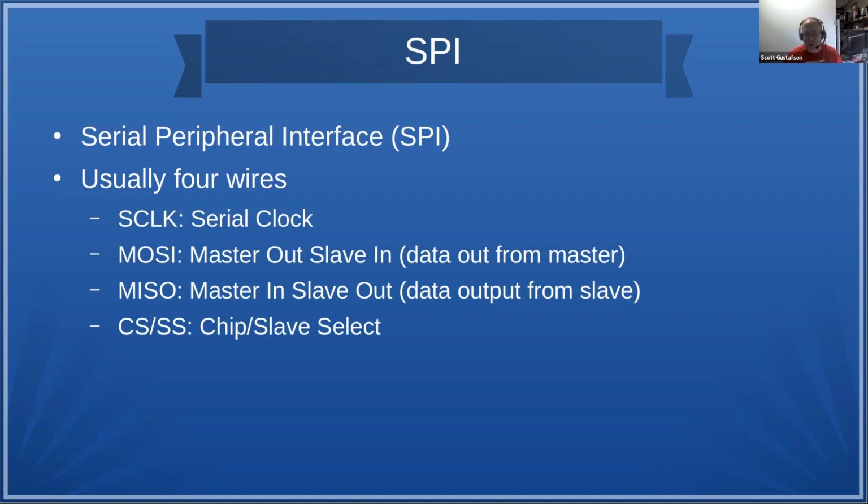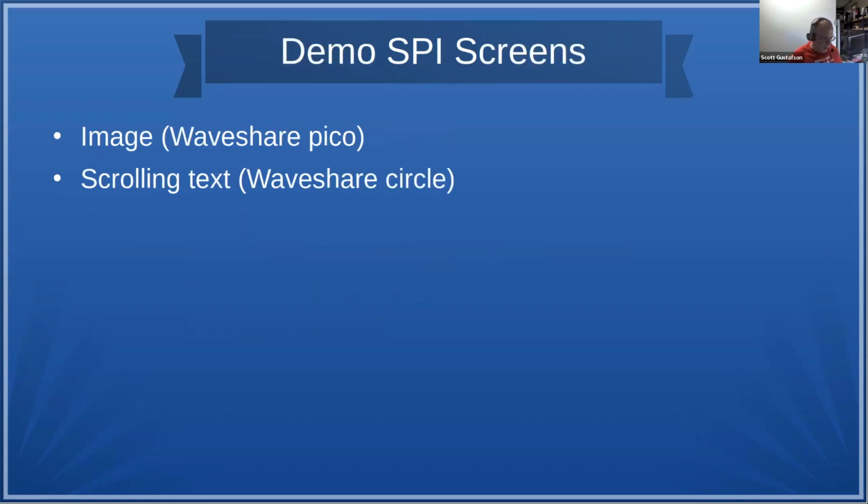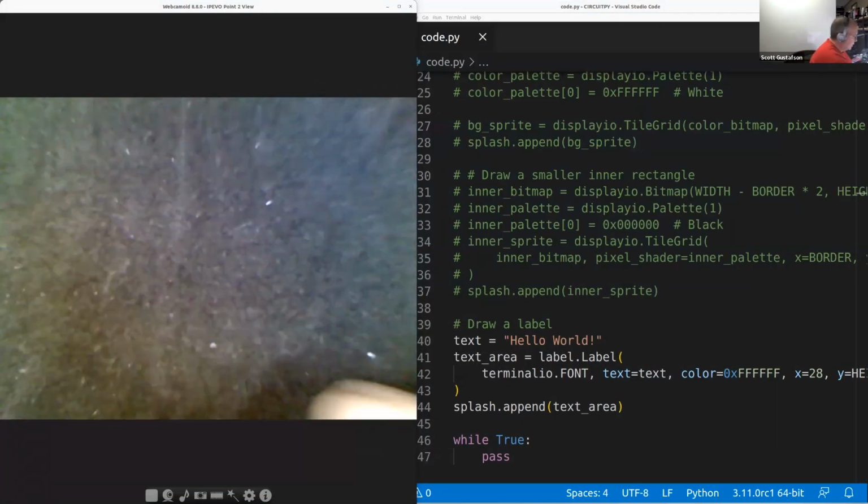So I'm going to show a couple examples, and these are generally 4 wires as well. The important wires, right? You have the serial clock, the master out slave in, master in slave out, and then the slave select lines. There's also ground and power. So there's really 6 lines, but 4 is what we care about, just like I2C. But the nice part about these is you can get all kinds of fun examples, like this one.